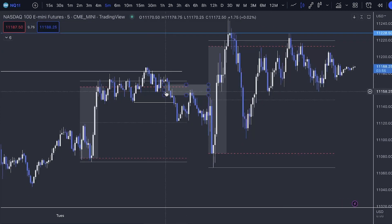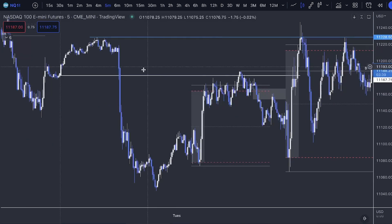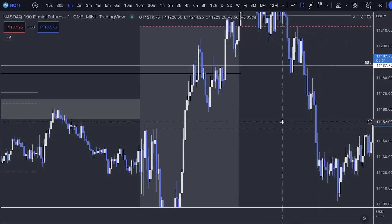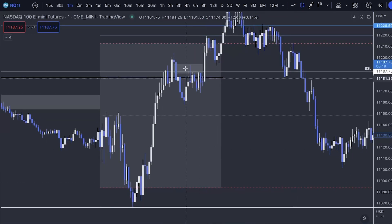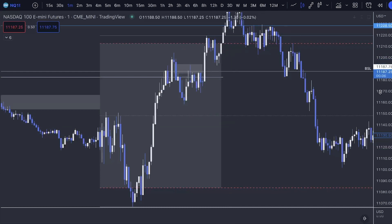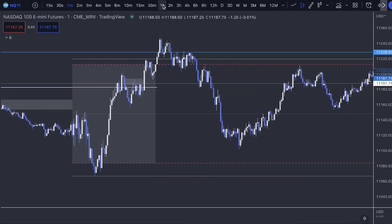At the New York Stock Exchange open we had a raid of this low and then an aggressive move higher which formed our new DR range. The loss I took was again looking at this four hour order block - we had a raid of this high, which was kind of the high made from London, so I saw that as a buy-side liquidity grab that wicked into the imbalance higher up. Then on the one minute I saw this short-term low taken out with this imbalance right here. This did not have DR confluence as the DR hadn't formed yet. I got stopped out - totally fine with that, I would take that trade every time.